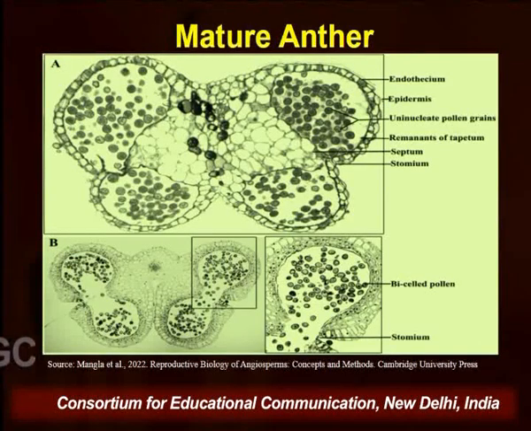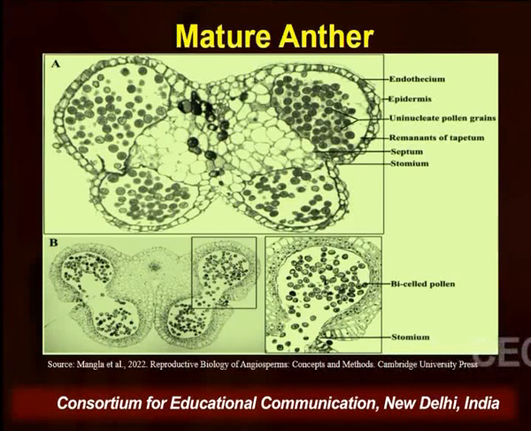Now, this picture is of a mature anther. You see that as the anther grows, with the growth and development, the volume of the anther increases and the epidermis has to increase accordingly because it has to cope up with the enlarging mass and volume of the anther. The outermost layer, which is a little stretched, is the epidermis. Then you see the endothecium. And then in this particular one, the 2 to 3 middle layers are not very pronounced because middle layers are ephemeral, as I will be talking to you very shortly about them.